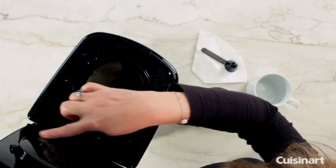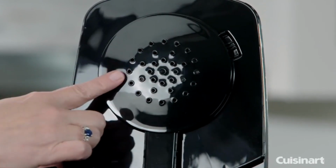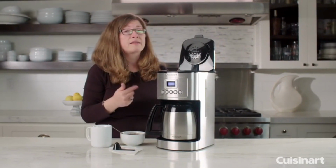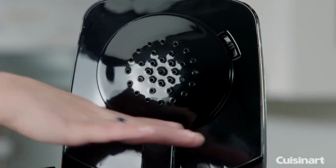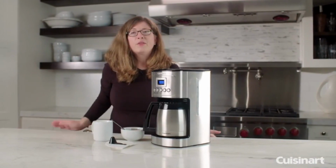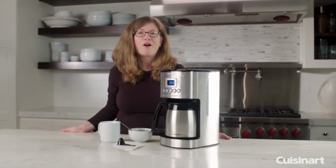So here on the top you have what we refer to as the shower head. It has lots of holes in it. And after you put your water into the water reservoir, that water will be cold, but as it heats up, it'll come out the shower head, and then that will be dispersed evenly over the grinds to make your fresh, flavorful coffee. So there you have it, the Cuisinart Perfect Temp 12-cup Thermal Carafe Automatic Coffee Maker.